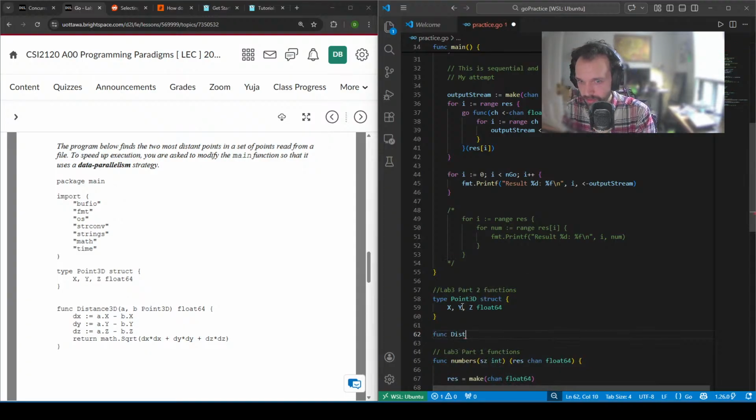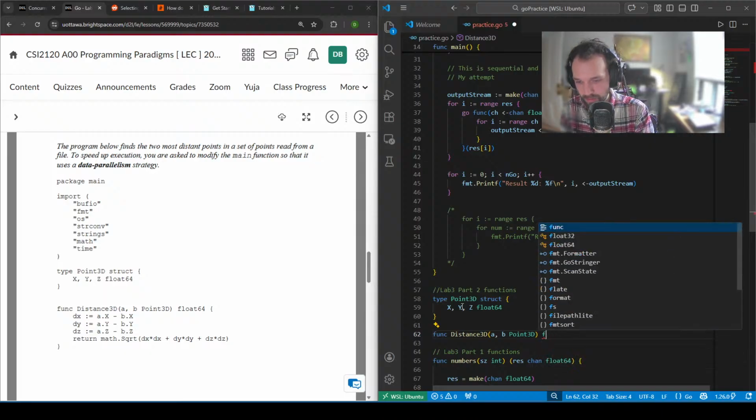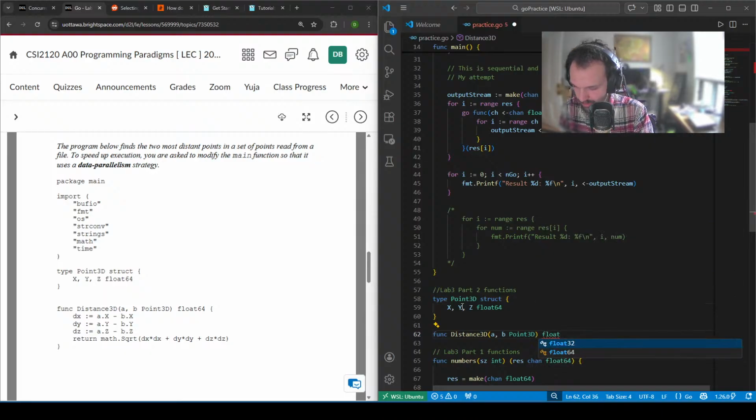Func Distance3D. The distance between two 3D points is interesting. I remember that being a question on a math exam: find the distance between these two points on either end of a cube, and you're given the dimensions of the cube. I was like, but you didn't teach us how to find the distance between points in 3D.